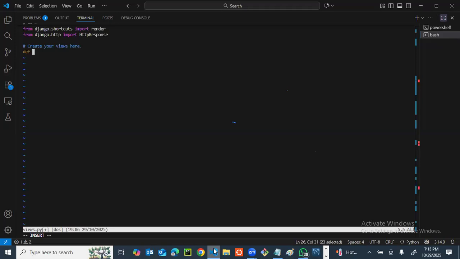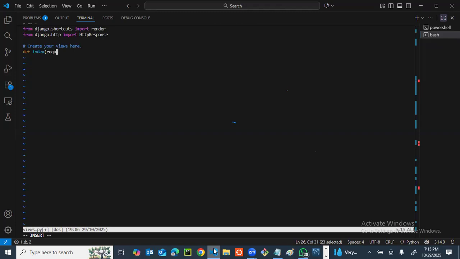So we define a function. This function is just to display welcome. Don't forget we are working on a bookstore, right? So you can just say something like welcome to my bookstore when the user wants to access a specific URL. We want to call this function index, so let's say we call it index.